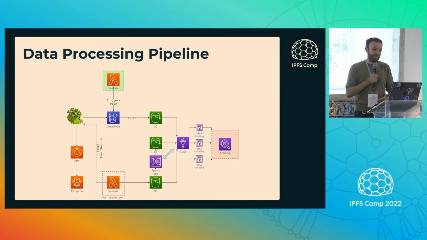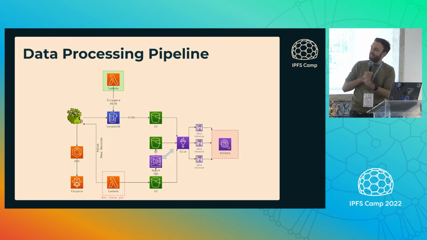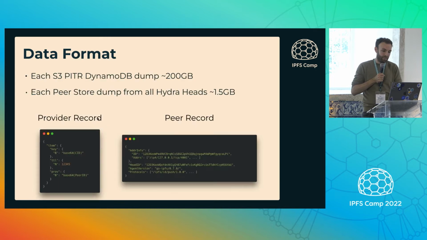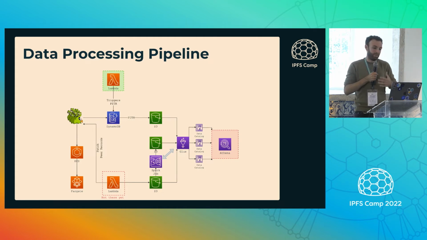So this is the data processing pipeline. I think I will just skip over that because this will change a lot. But maybe for the sake of completeness, there's this DynamoDB that you can see here, and we're doing point-in-time recovery every 24 hours into an S3 bucket, and then we run a couple of Spark jobs with AWS Glue, and then query the data with Athena. And yeah, we have the whole tool belt of SQL queries attached to us, so that's great.